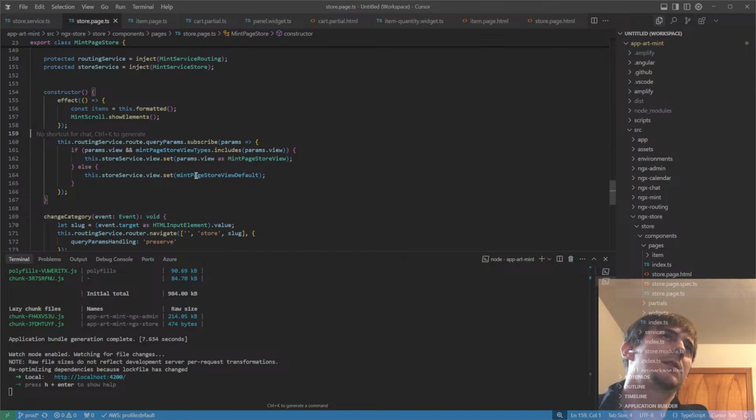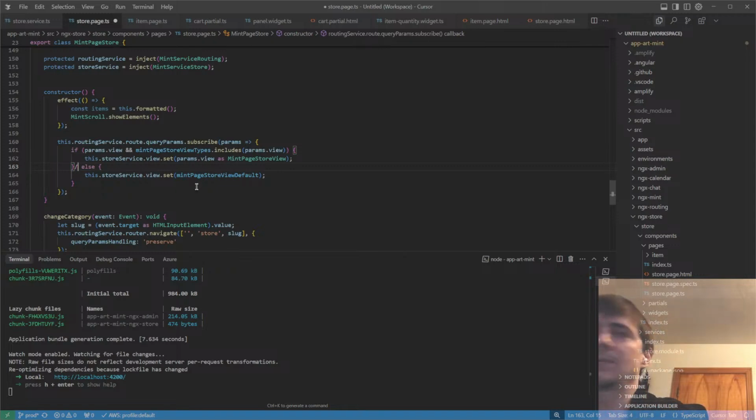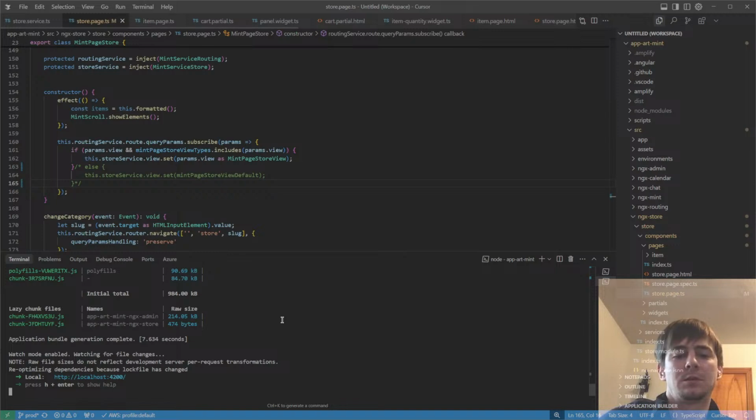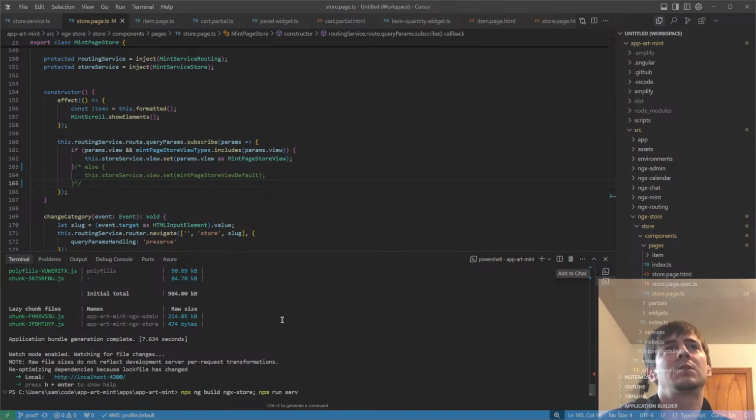I think we just get rid of this. Then we run npx nx build ngx-stores, the name of the library, and then we npm run serve again.